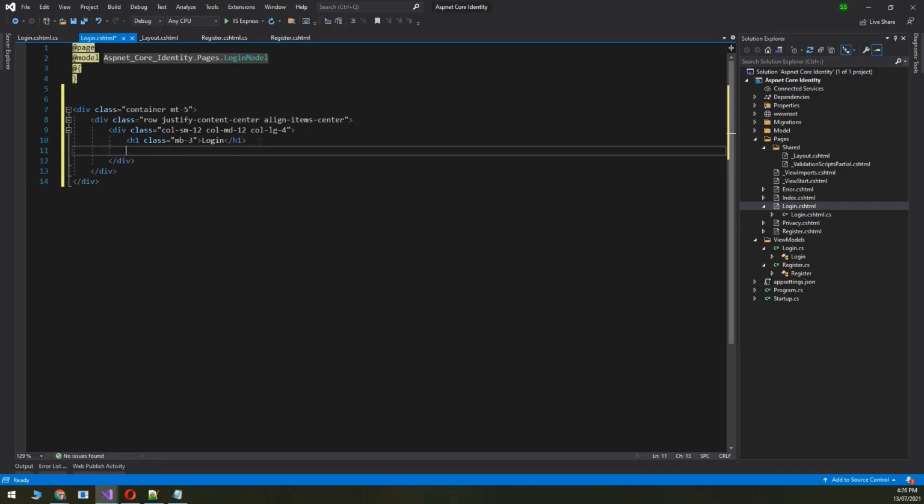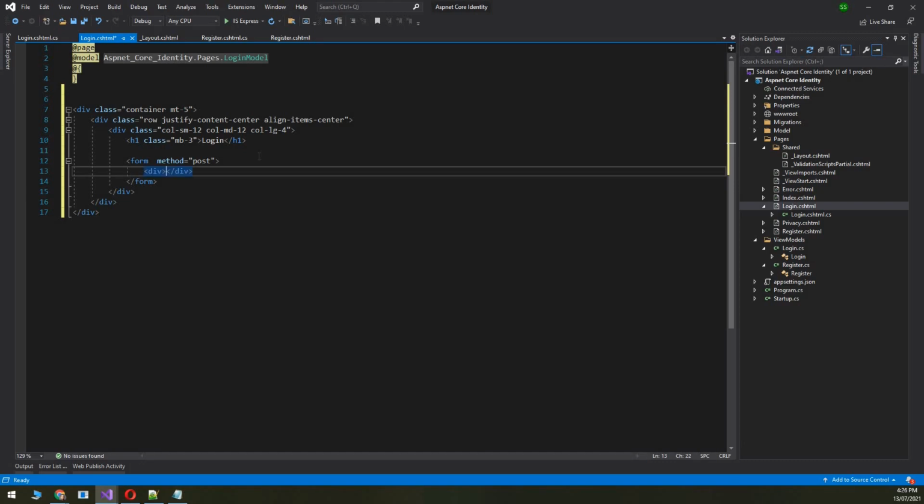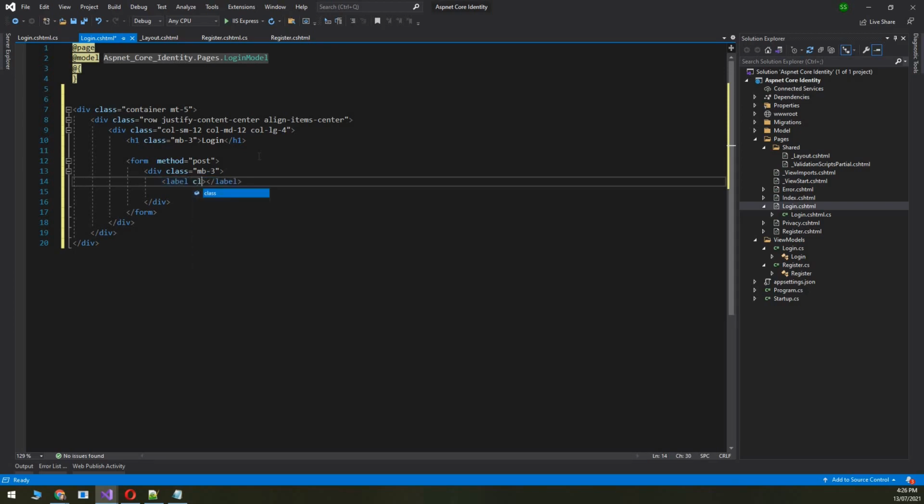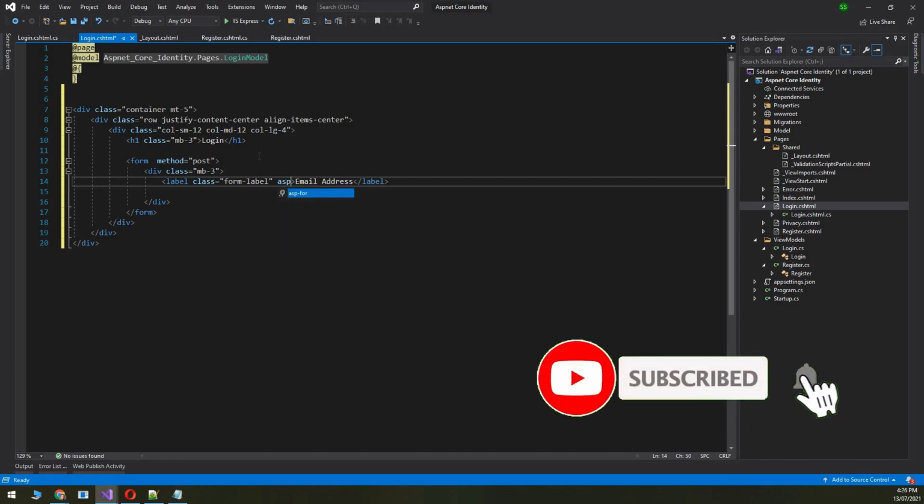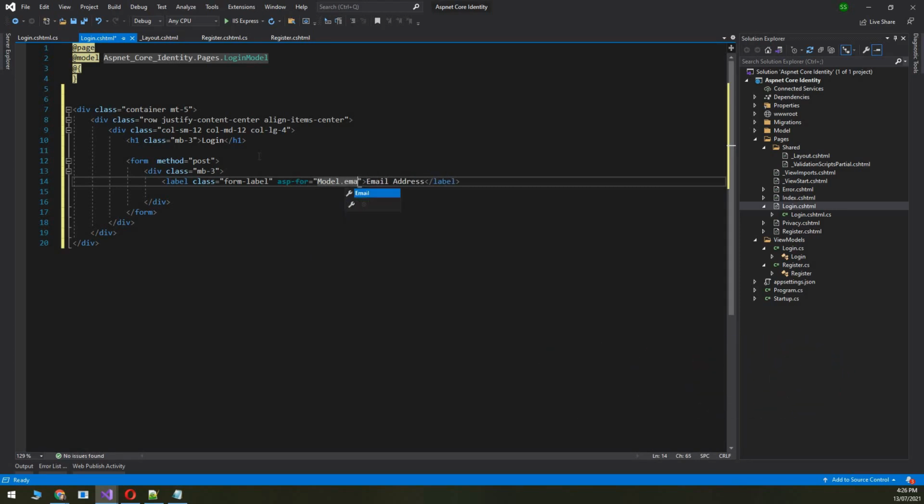We will now create a form, remove the action from there, and then create 3 divs inside it. So the first one would be having a class of mb-3, then a label inside it with a class of form-label, and then the label text to be email address. The asp-for for this is for the model property email.